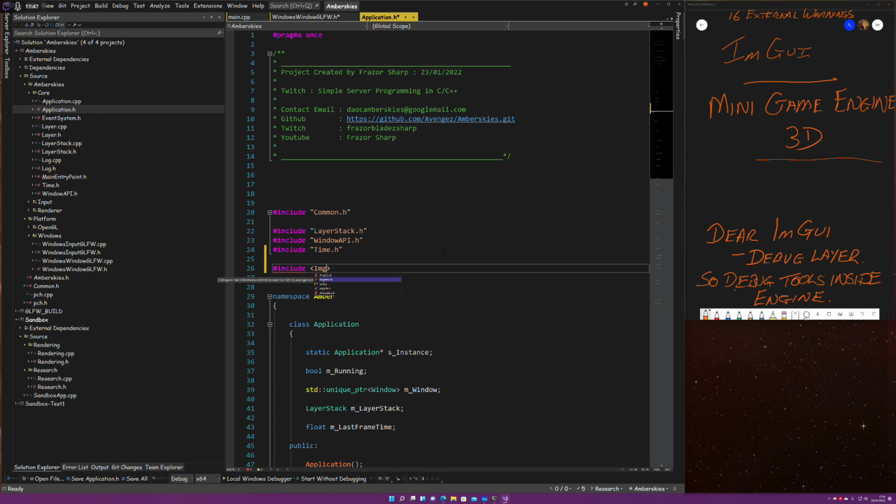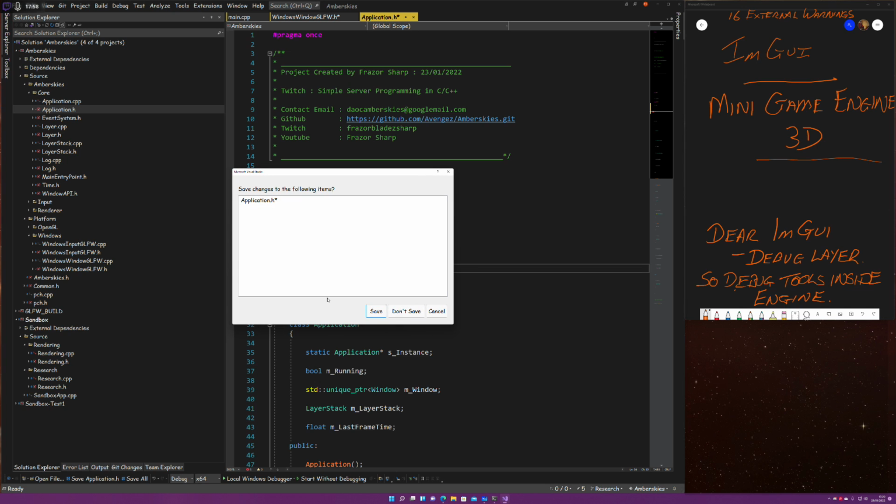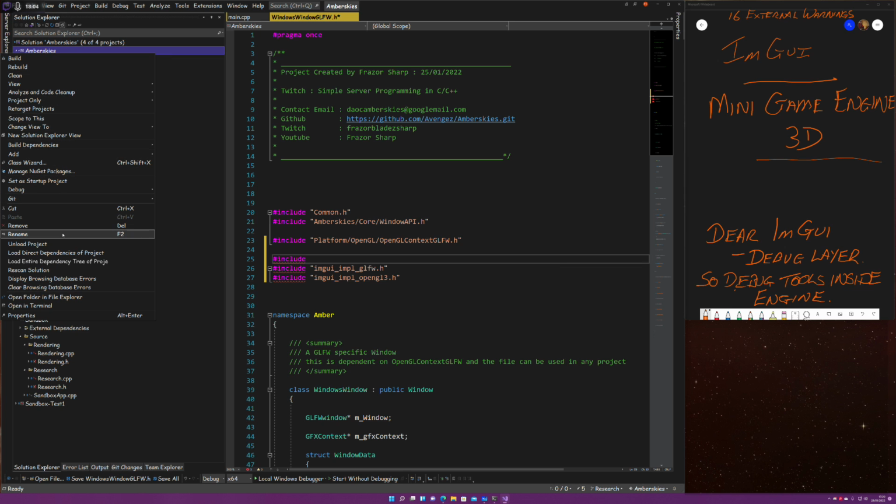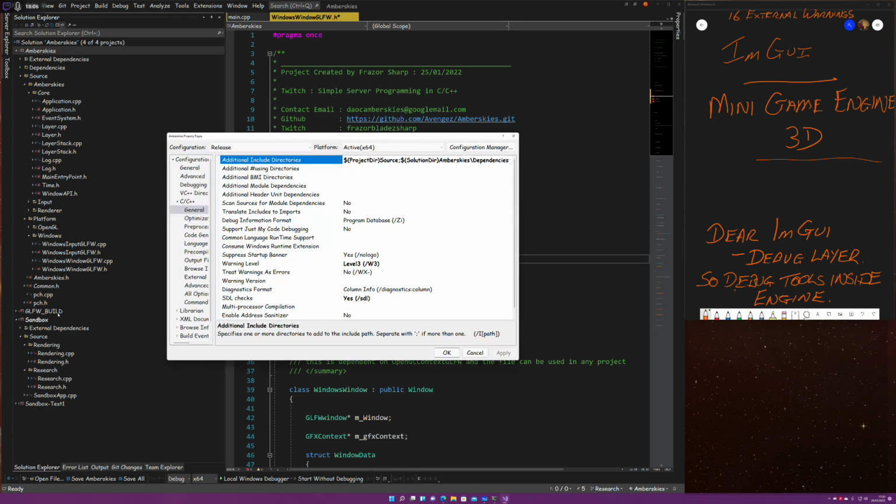It's picking up the folder. But it's not picking up the fact that I've just added to additional include directories.